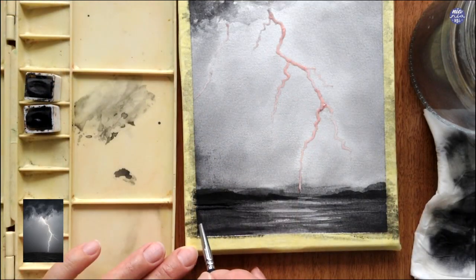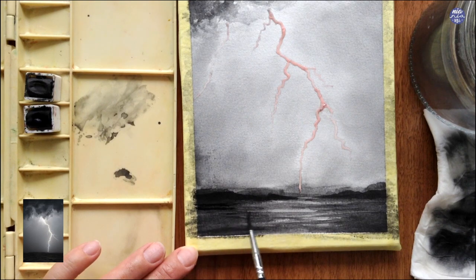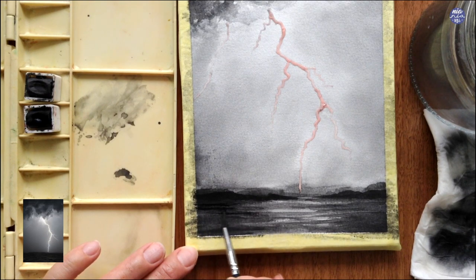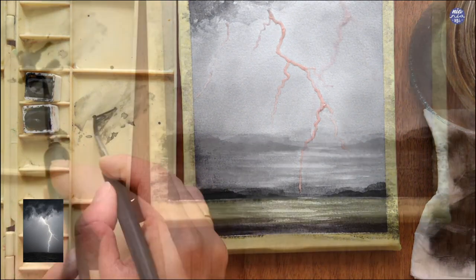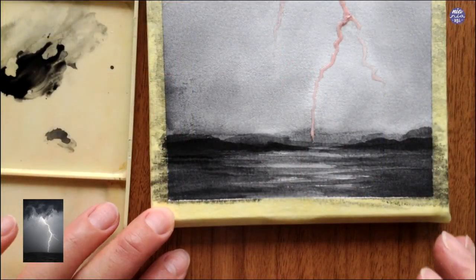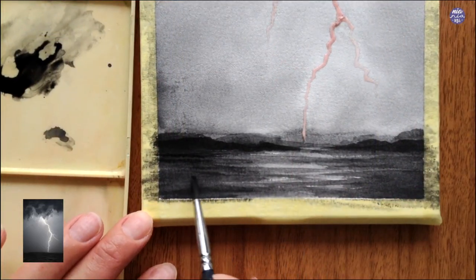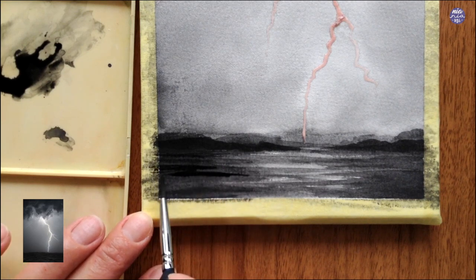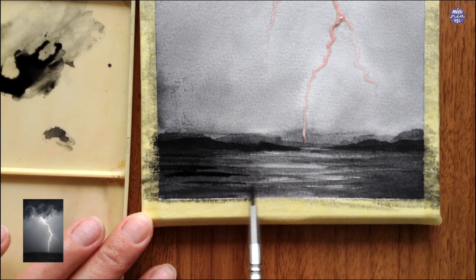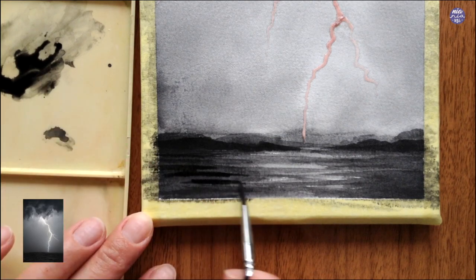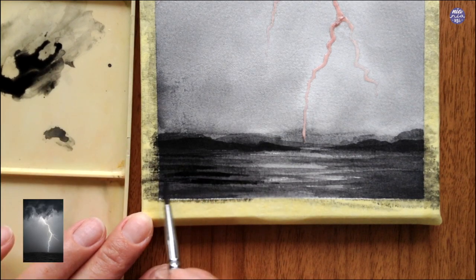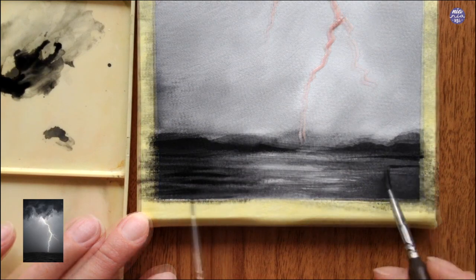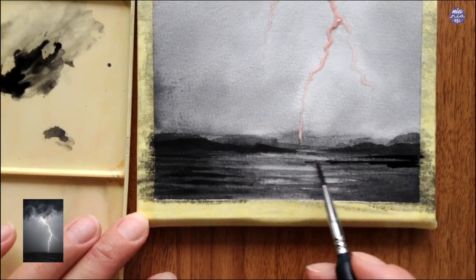Since the colors have faded around the water area, I'm going to paint on more lamp black. This time with a round brush and with a light brush load, I'm going to paint on more lines. This time I'm also going to leave out more negative space so the texture will be more pronounced. I'm not going to paint this on for the middle portion because I feel like the middle is dark enough.